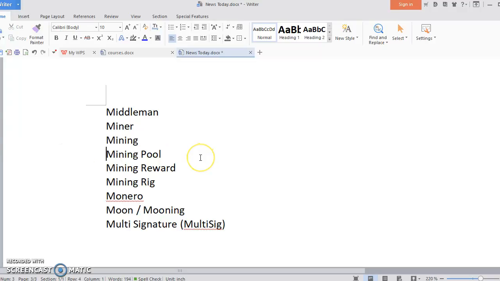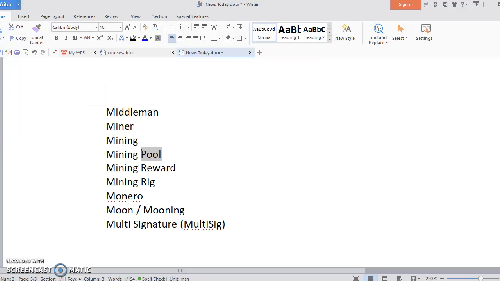A mining pool is basically when people put in resources together, when people pool maybe computer resources or money or whatsoever, and they want to form a mining group. You can take a mining pool to be similar to something like an ICO, but it's not an ICO. An ICO is when people pool funds together, while a mining pool is when people pool resources together.